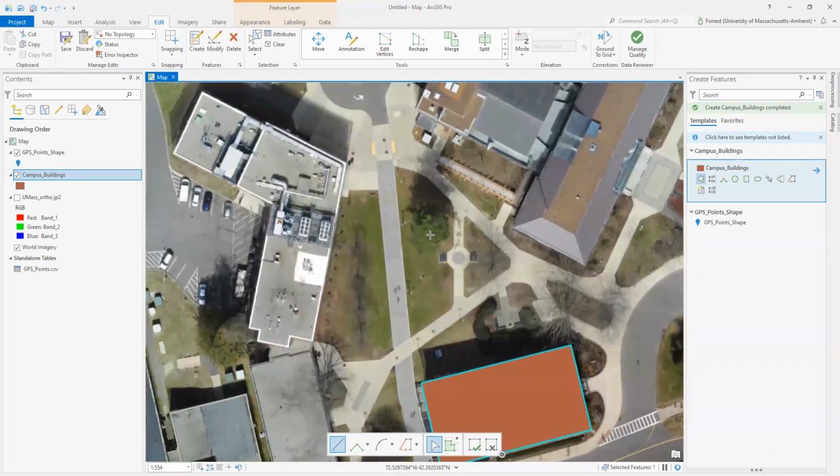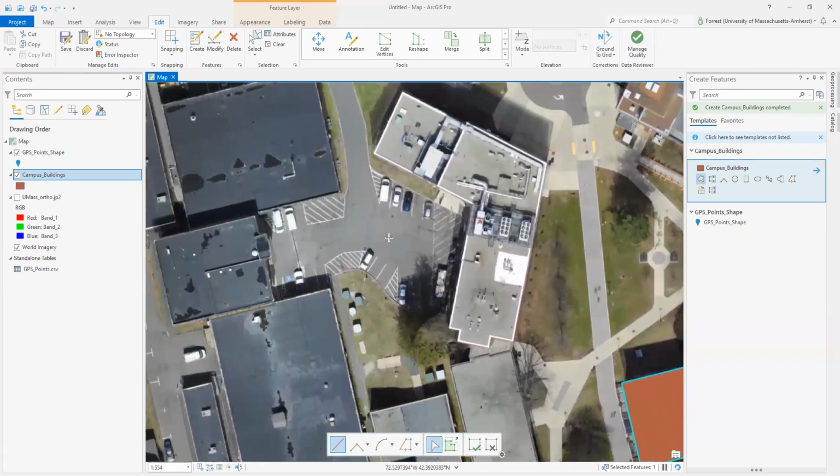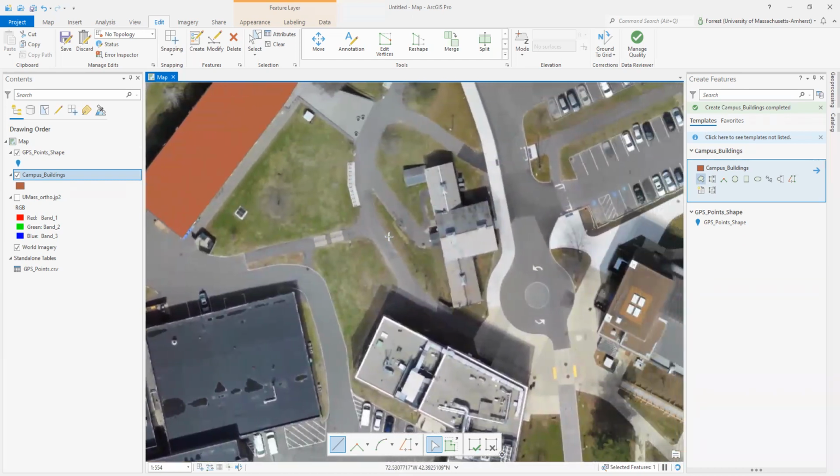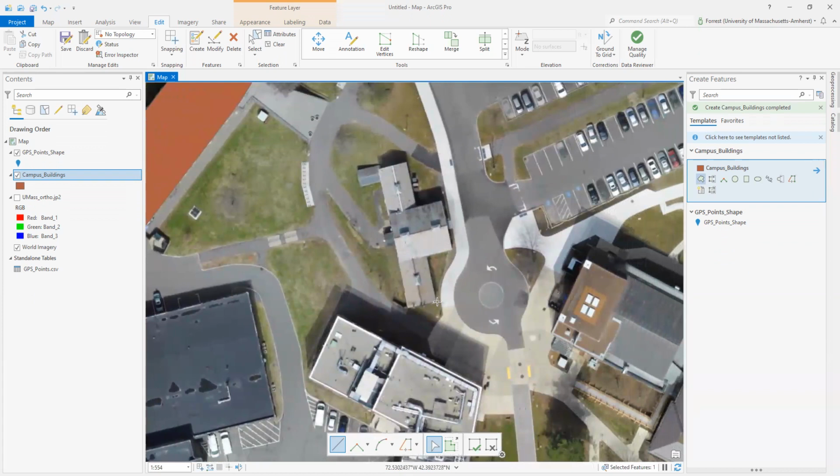Digitizing is certainly something that is incredibly useful in terms of turning imagery into vector data, and in terms of understanding differences over time. Here we go. This is looking really nice. I'm just going to finish that off. I don't think that's part of the building there. I think that's a shed. We're going to double click there. All right, I've got a bunch of buildings.